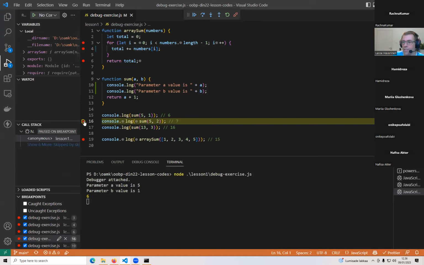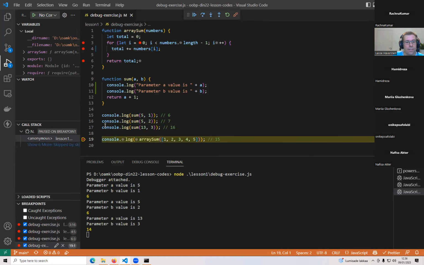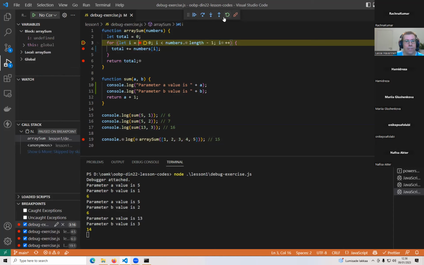Now we are here at this debugger statement. I can disable that. Click continue. We want to jump here to line 19. And now when we go from here, we go to the array sum and it will stop here at line 3. Click play. It will stop there at line 3.